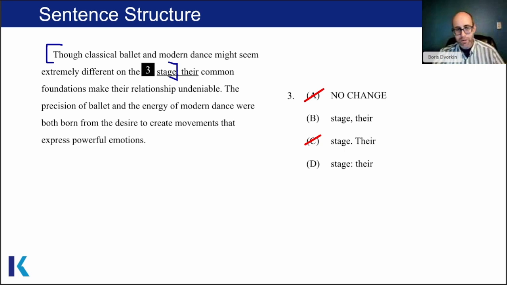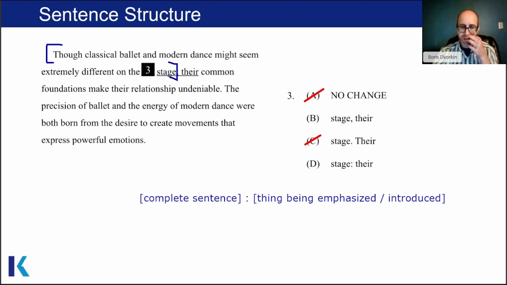Now, you might have been torn about choice D, so let's do a quick recap on how colons work if you're not familiar. The way it works is like this. You need to have a complete sentence, then a colon, and then the thing being emphasized or introduced. So the key thing for this question is this rule that a lot of people don't know, which now you know, so now you can use it to great effect on test day, which is that what comes before a colon needs to be a complete sentence. It has to be complete. If it's not complete, no matter how good the colon sounds, it's going to be wrong.